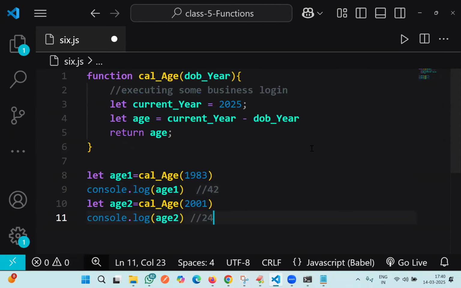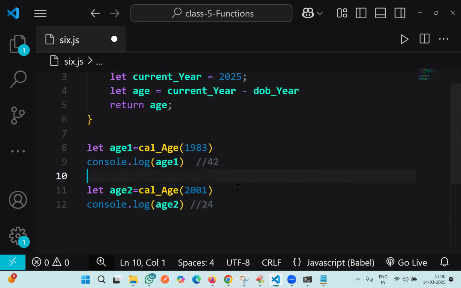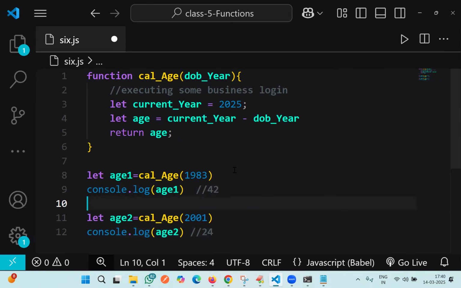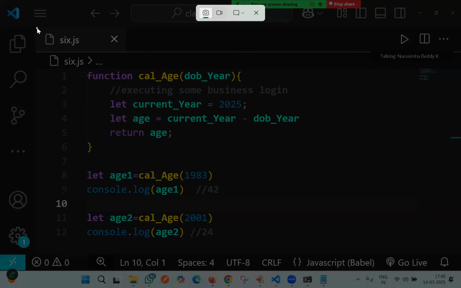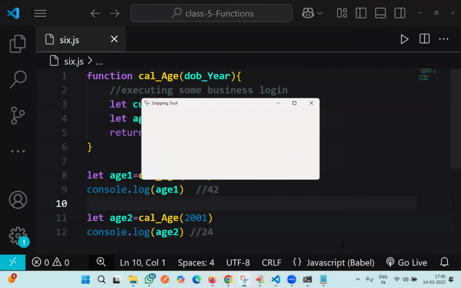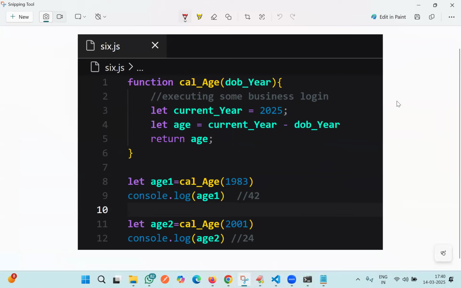A function means a group of statements executing some business logic and returning the value. This is my function, and I'm executing it. Once a function is created, we can invoke it n number of times. The main objective of a function is code reusability. We are reusing my function n number of times.